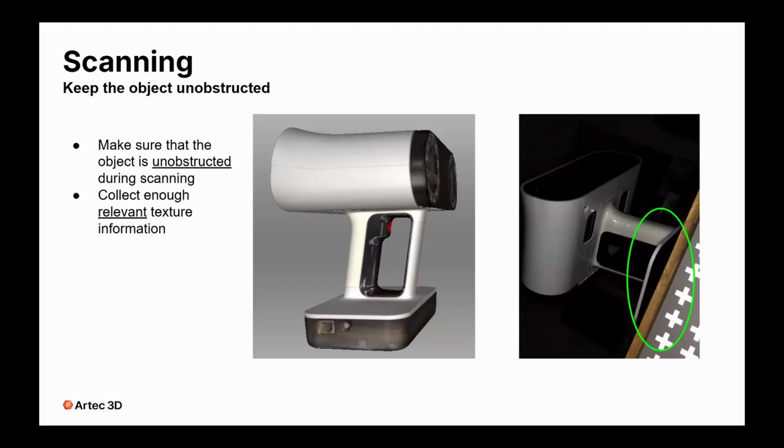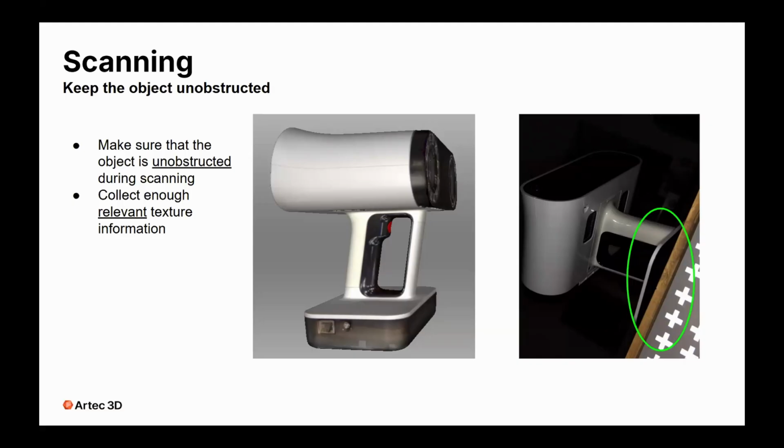Of course, there is a workaround. If it's not possible to rescan your object, you always can double-click your scan, find a faulty texture frame which has your object obstructed, delete it and rerun the texturing. So this technique would also work, but it is quite tedious and it consumes a lot of time. So ideally, you would want to avoid that in the first place.